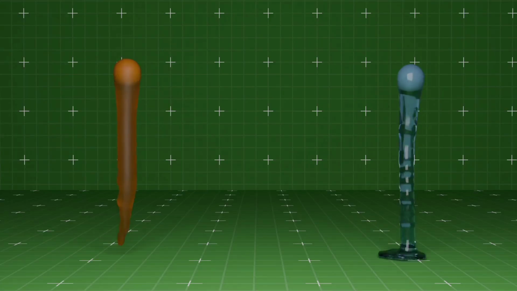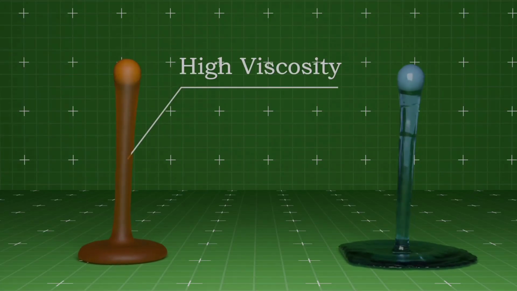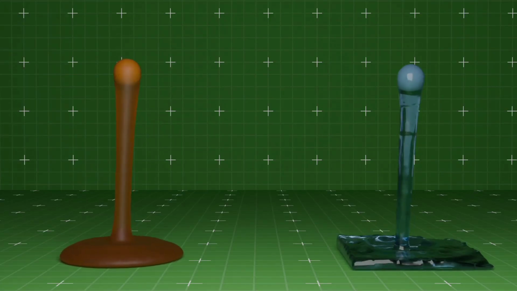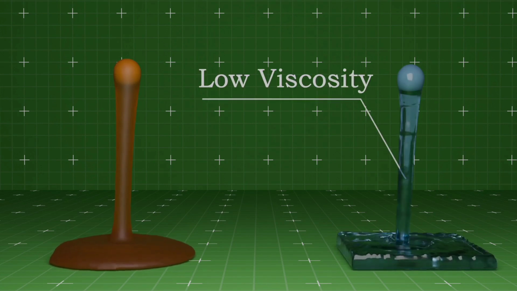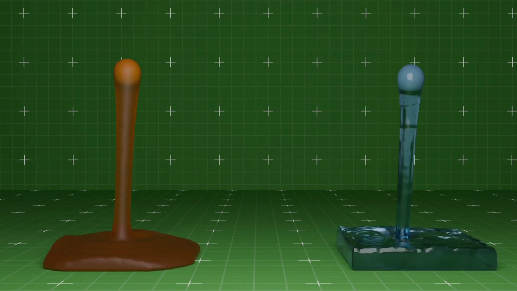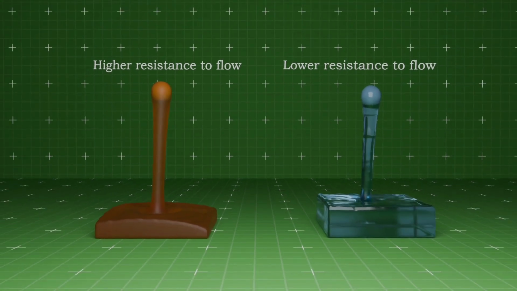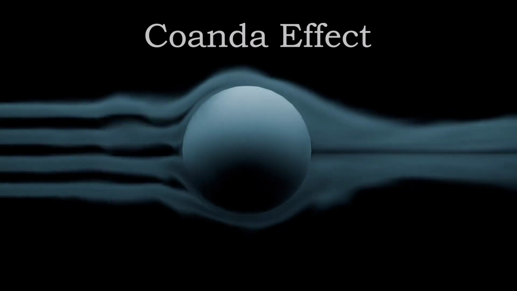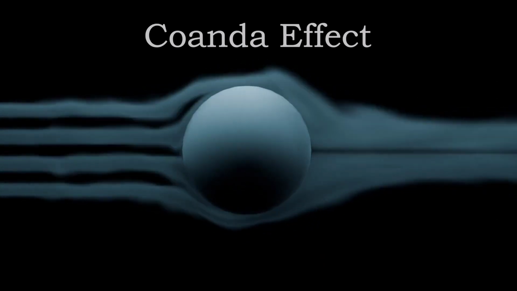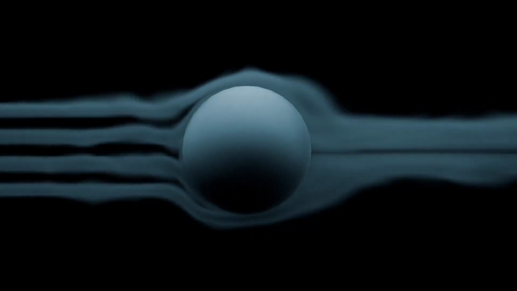The Coandă effect exists because every fluid has a property called viscosity, which is its resistance to flow. This resistance gives the fluid a kind of stickiness. For example, a highly viscous fluid like honey has a greater tendency to stick to surfaces. Even a fluid as light as air has enough viscosity to exhibit the Coandă effect, allowing it to cling to and flow along surfaces.